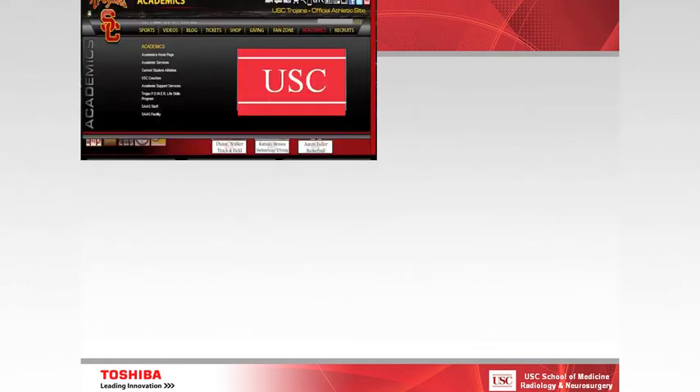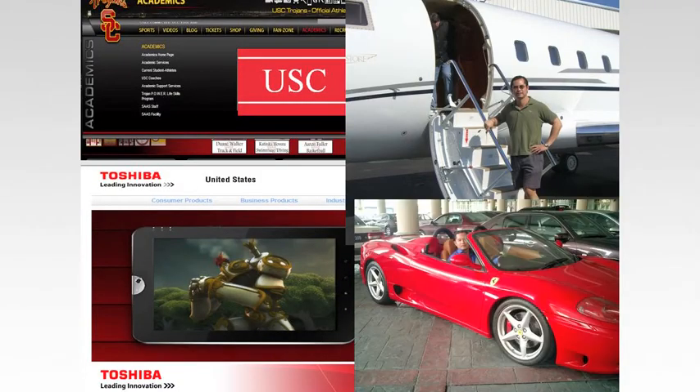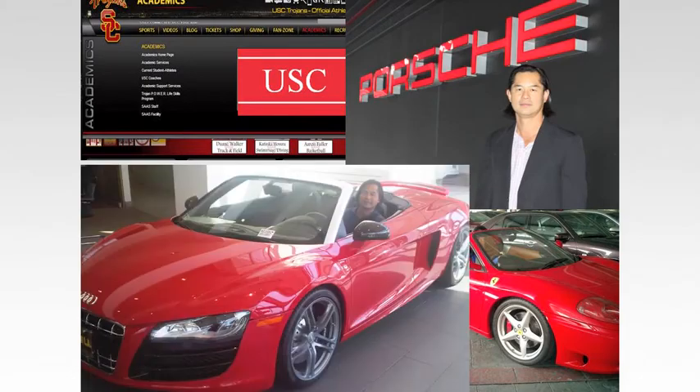The USC logo is in red, as is the Toshiba logo, and everything that's red is fast. I would like my scanner when it's delivered to be red too, because if you have a red scanner or red car, it's obviously much faster than a black or white car. I like flying in Santa Monica, I like driving very fast cars, and I like a scanner that's also very fast. It would be nice to have a scanner delivered in Toshiba red colors.